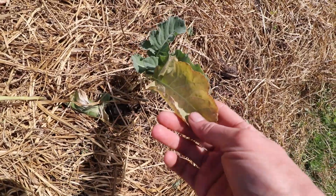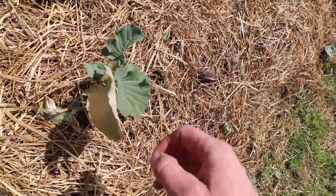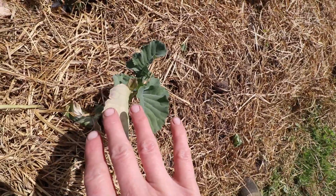Do you see this sunburned, scalded, unhappy leaf? What happened was I hardened them off as I always do, but it was very overcast and has been overcast most of the spring. Planted everything out on an overcast day, which I usually do. It was overcast for a week, and then the sun came out. And even with all of that hardening off, I still ended up with sunburn on a lot of my brassicas.